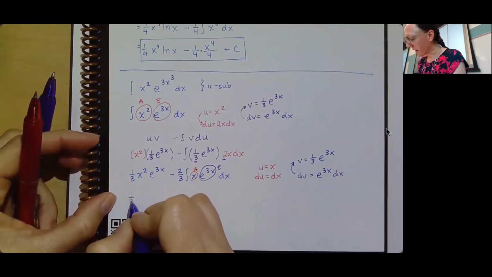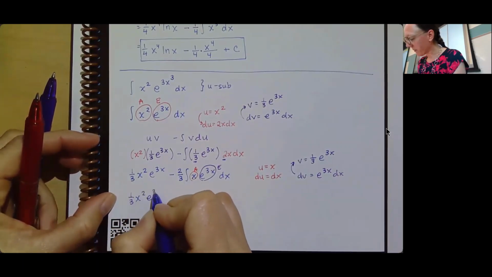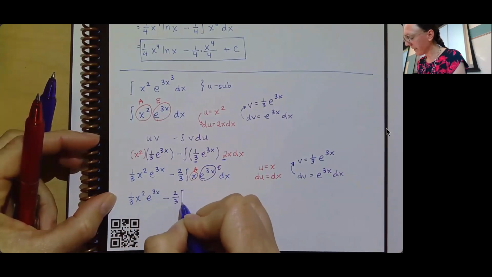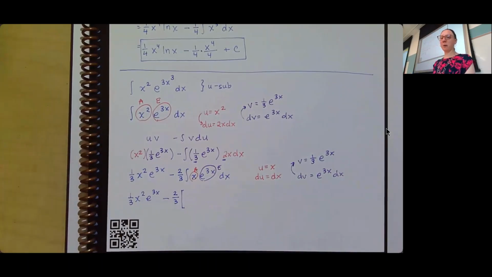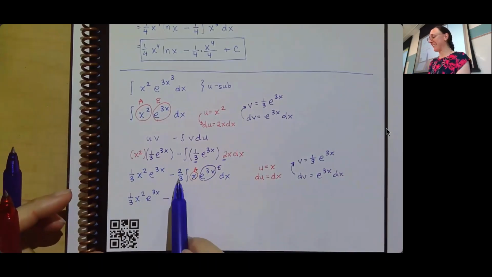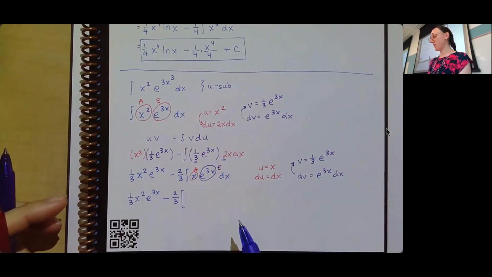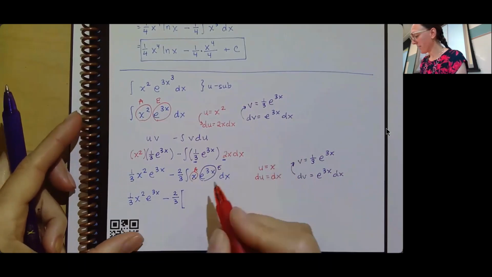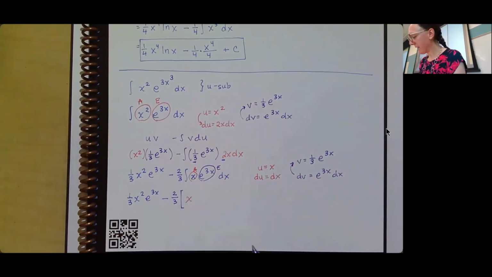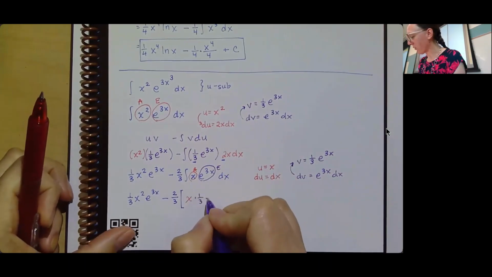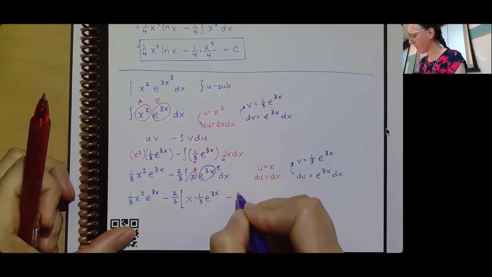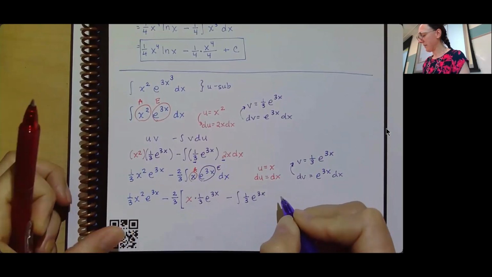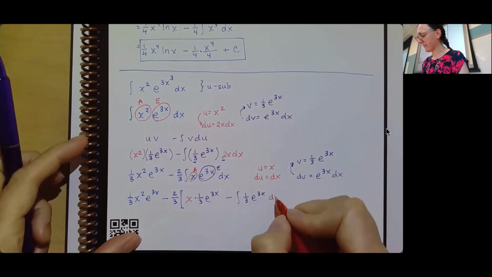This one requires being careful because that negative 2/3 is sitting there, and the integration by parts part I'm replacing the entire integral. So my entire integral gets replaced with, again, ultraviolet voodoo. So x times 1/3 e to the 3x minus the integral of 1/3 e to the 3x dx.